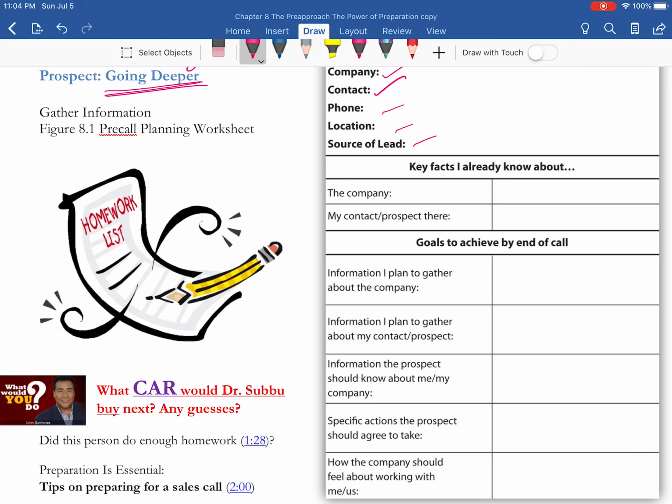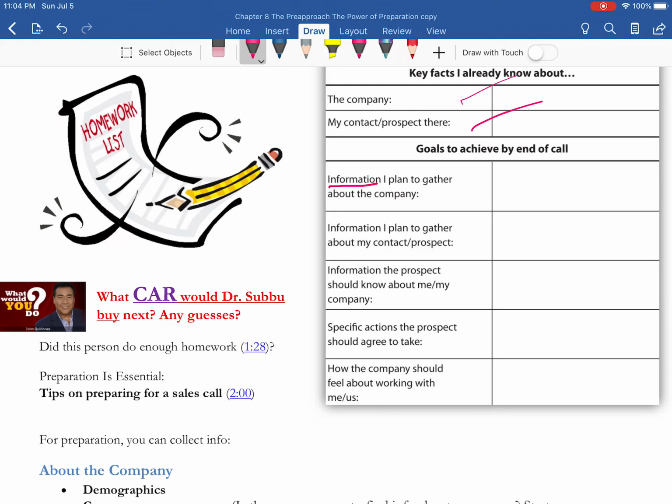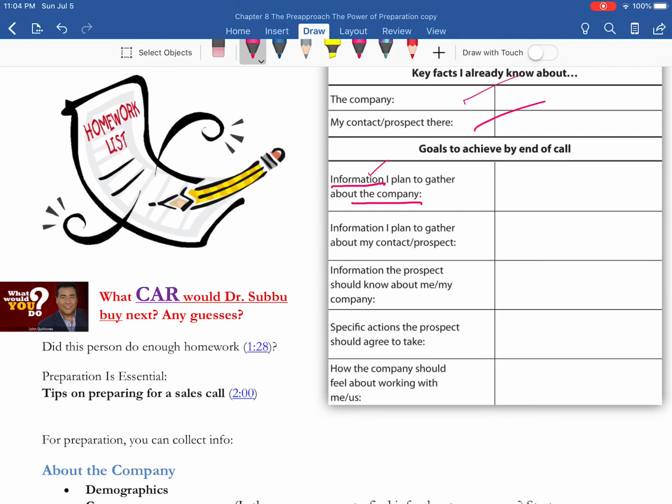And then what other information do you already know about the company and the person that you are working with? And also, in case you are going to be setting up a meeting with them, what type of information are you going to collect? Now, certain things you can find online, but certain things are company proprietary information. They may be secrets. So if you have to figure out who would be the right person to talk to, then you need to know what information you will be seeking, and who you are trying to contact.